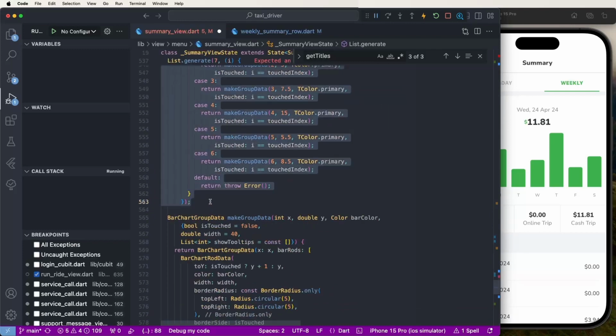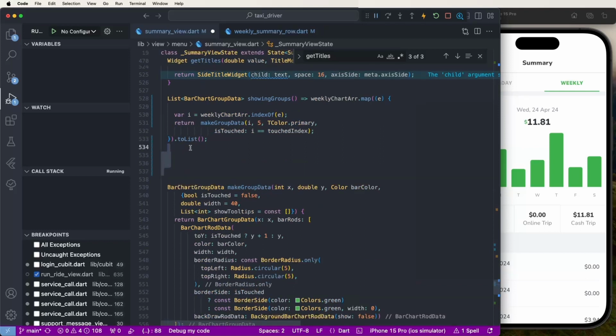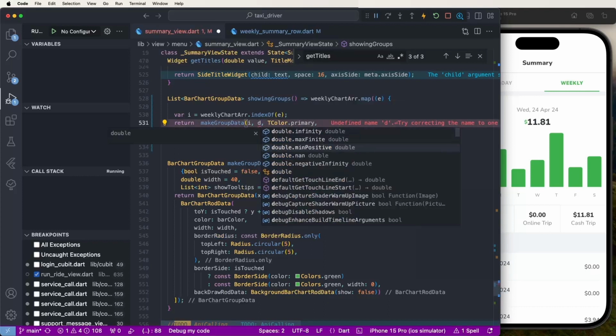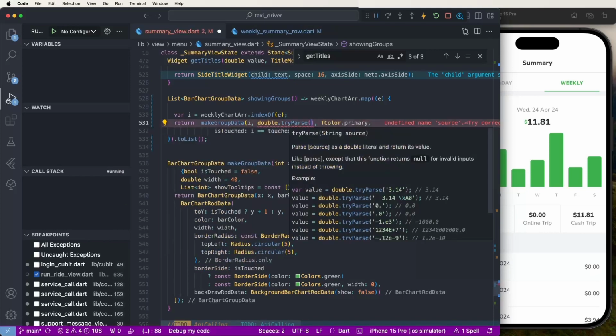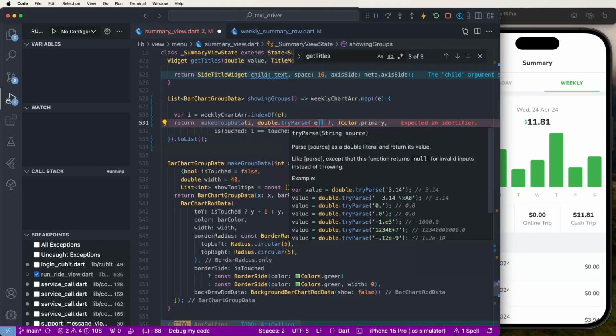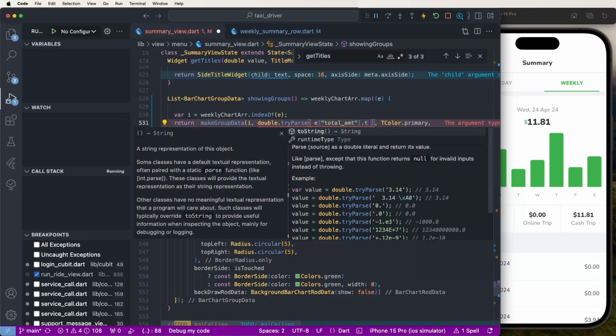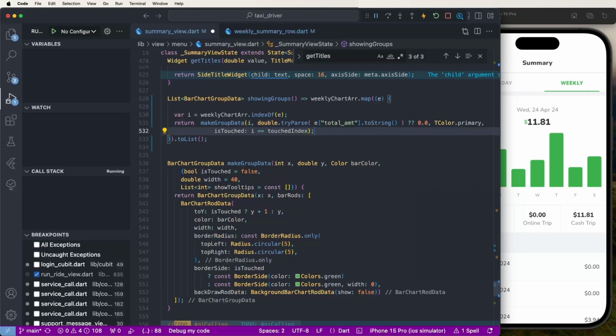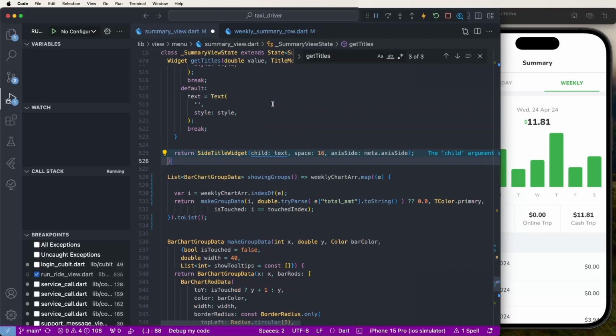Now no need for this here, so remove it, not the comments, need to remove here. And now we need to give this the y-axis value. First of all, we need to pass this the double, double.parse, and we need to give this the e object's value for the total amount, totalAmt.toString. And if optional, then set 0.0, if not getting any value then set it like this, and we need to set the value here.